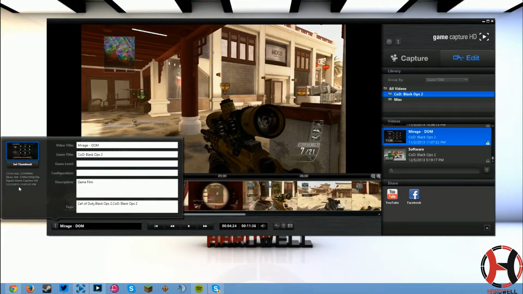If you go back to the recording, you can even set a thumbnail, this little information icon. Remember how I told you guys earlier about the video title? Make sure all this is saved, because when you go into your files, it will save as this information plus the date. I believe it also has the time on there too.